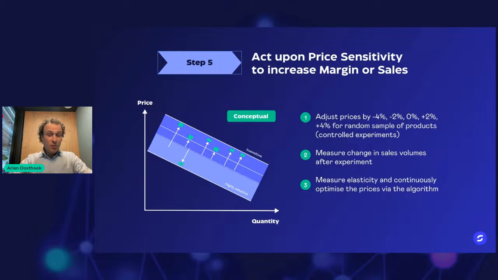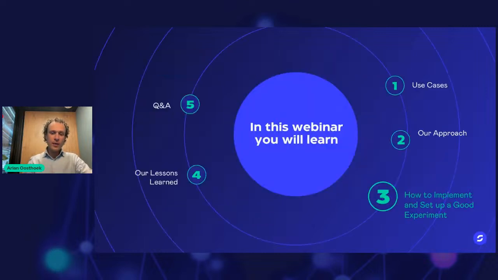So this is a 5-step approach for how we can come from actually no model to a model that can predict the price sensitivity of each product. And as I already said, it is a continuous approach. So it doesn't end after step 5, but we get smarter after these experiments. This is a continuous approach and a way of, we call it, hyperlearning your company.